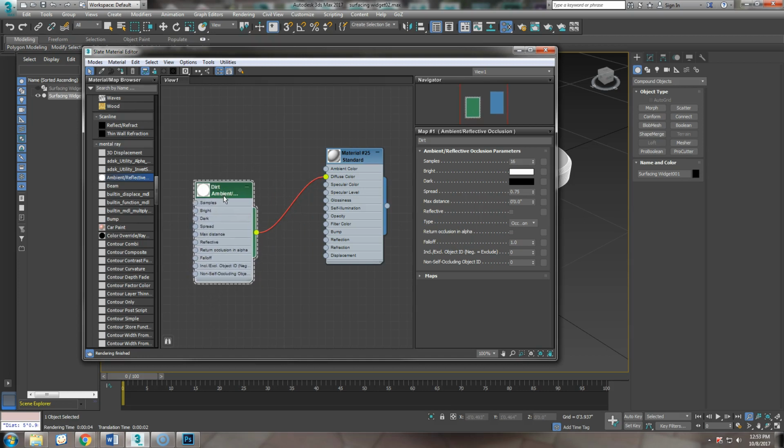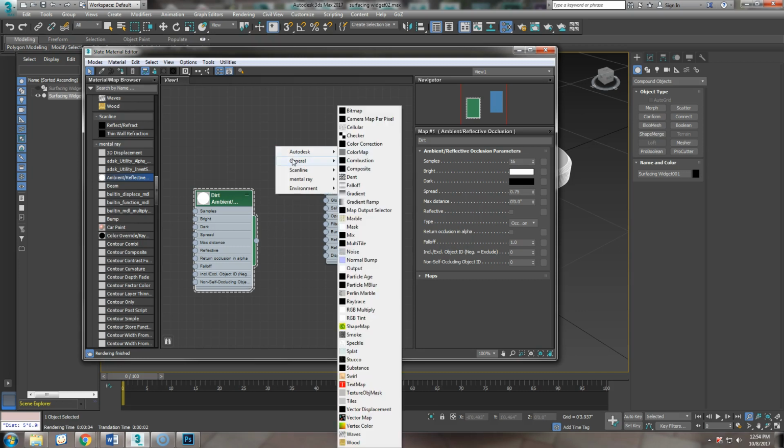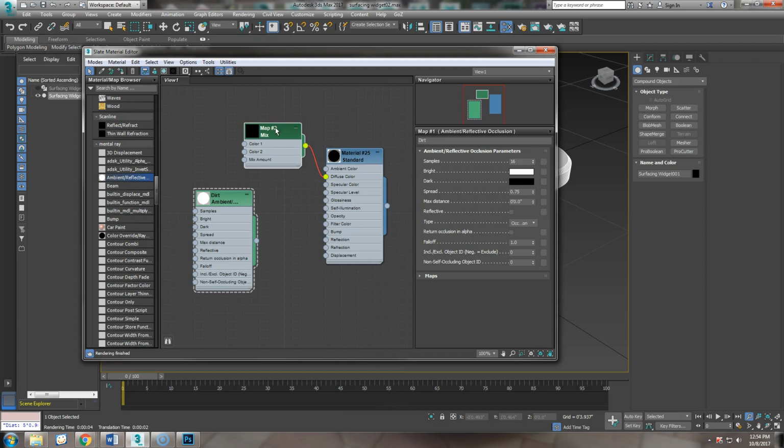And right now, it's going to be kind of hard to tell what it's actually doing on there, because it's going to look like shadowing in there. So what I'm going to do is in our diffuse, I'm going to go in here under our general maps, and I'm going to put a mix map in here, and this will make it easier for me to actually see what it's doing.